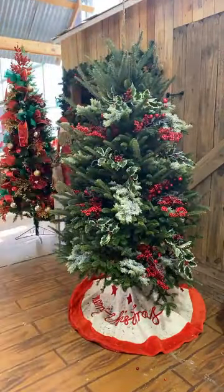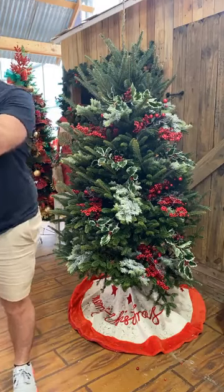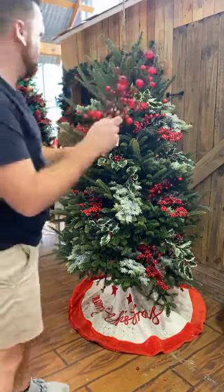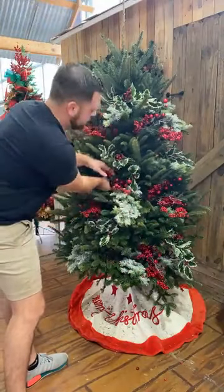Okay, I'm gonna step back with you guys and take a look. It's hard for me to see. And it's looking good, okay. So I'm gonna do my last layer of berries. Okay, just incorporate these in.